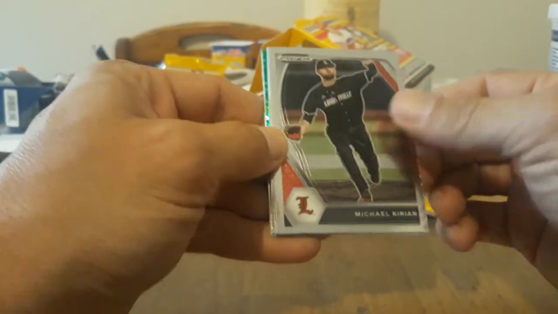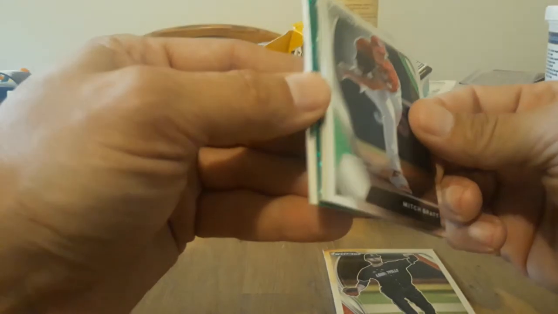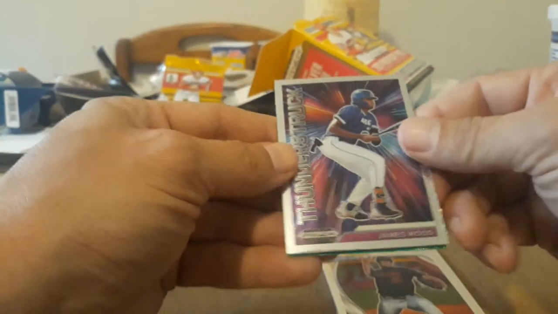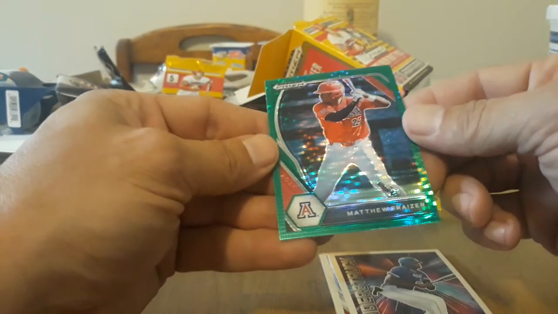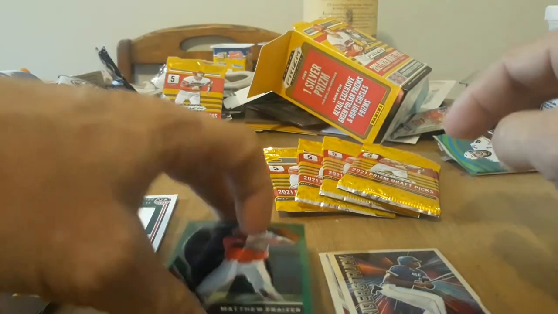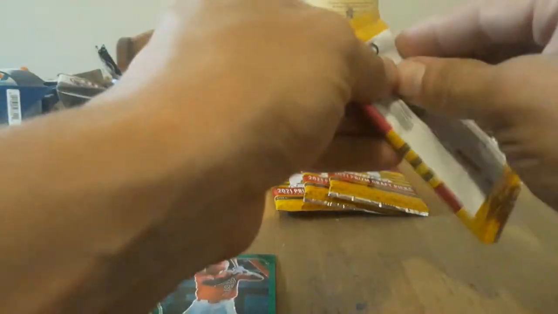Let's see, we've got Michael Kurian, very cool. Mitch Bratt, and of course, the fourth one we're going to keep aside. We've got Brendan Beck, and oops, James Wood, very nice. Make sure I didn't miss anything. And our green one is a Matthew Frazier, very cool. Was it Alabama or was it Double A? Altoona, okay. Very cool. Not too familiar with any of the logos and stuff. So that's definitely the best one of that pack. Let's see if this pack can beat this pack.